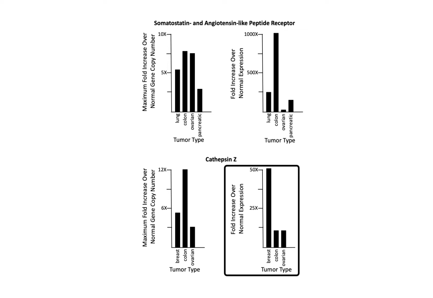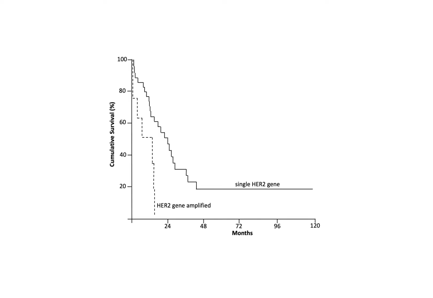And the amount of protein, and these are proteases again, breaking down other proteins, is really much higher in breast cancer, but it also is high in colon and ovarian cancer, above normal anyway. The amount of amplification of those genes can actually affect survival. And so here, just looking at the HER gene that is involved in some types of breast cancers, if the number of copies of the gene is amplified, usually 2 to 5 times, then the survival rate goes down because the breast cancer is more aggressive.